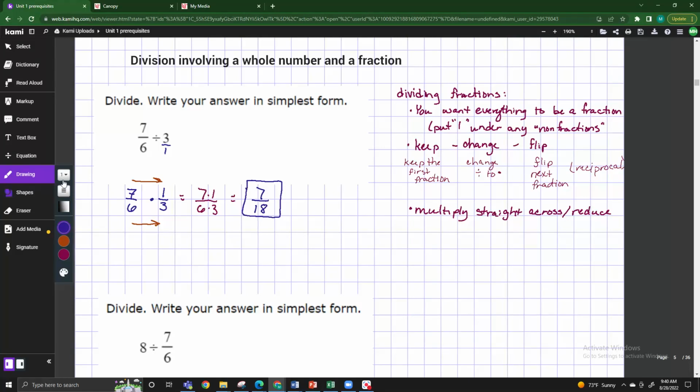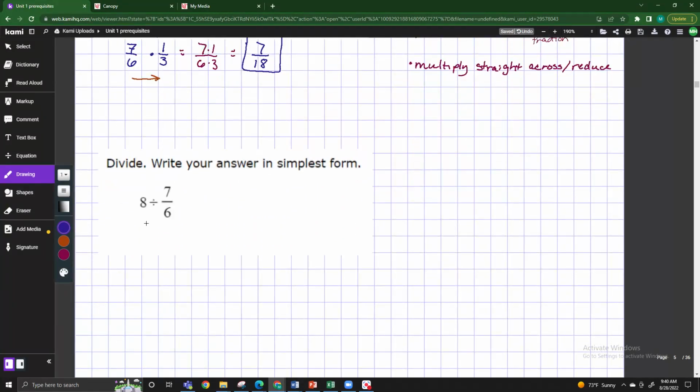All right, so scrolling down to the second one, just so that we can see it, because they can change the order of it. So make everything a fraction first. Keep the first fraction, so this is going to be 8 over 1. Change from division to multiplication. Flip the next fraction, so write the reciprocal. And then we can make it into a single fraction, so this is going to be 8 over 6, because we're going to be multiplying straight across, over 1 times 7. Looking at all of those numbers, nothing on top simplifies with anything on the bottom. So I'm going to have 48 over 7. And it does not say that I need to write it as a mixed number. So I'm going to leave it like this.